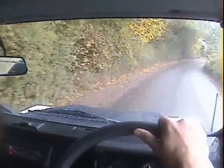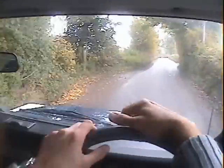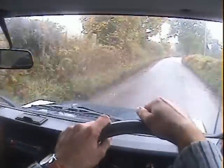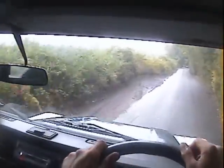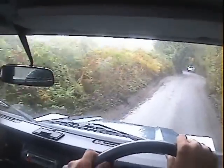Nips off the line sharply. Brakes well. Yeah, it's a Land Rover. But it really does fly, this one. I've just got out of the one that I'm currently using as a daily driver, and I can assure you this one is just that a little bit quicker, as the other one's a standard spec one.